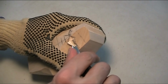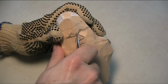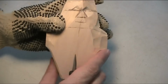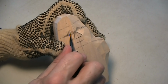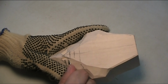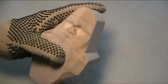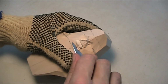And then I'm going to carve parallel to here. Same thing here, away from the nose. We're going to go shallow to deep, because we're going to go deep at the bridge of the nose. And all we're doing is really establishing where the nose and the eye socket is, so then we can carve anything and everything else around that. Oops, sorry. Parallel. Sometimes I get carried away, carve, and I forget to tell you what I'm doing. Now we're going to cut here and bring the nose out.